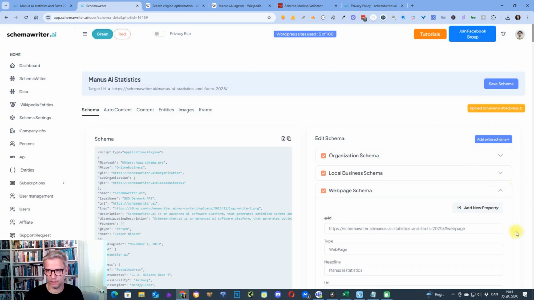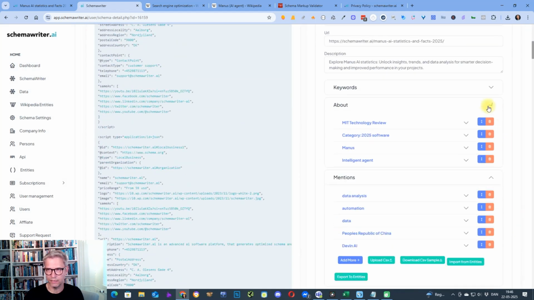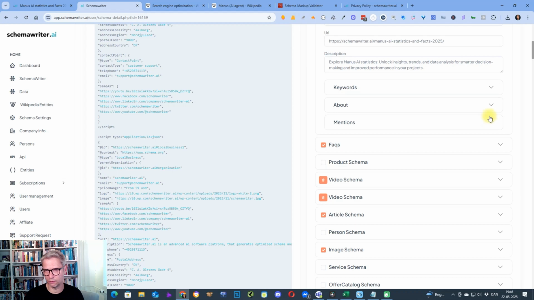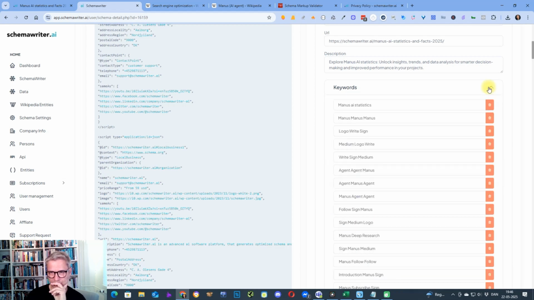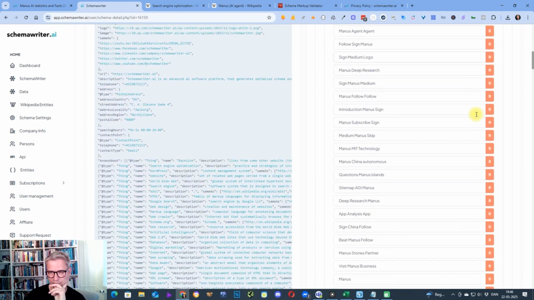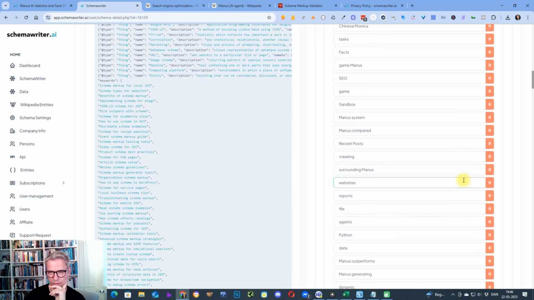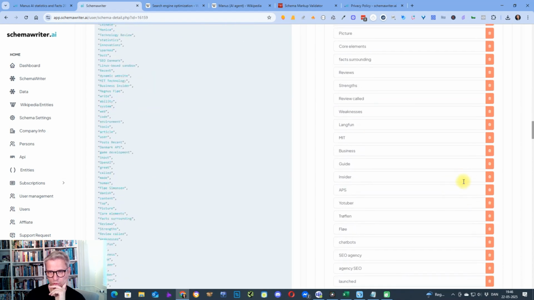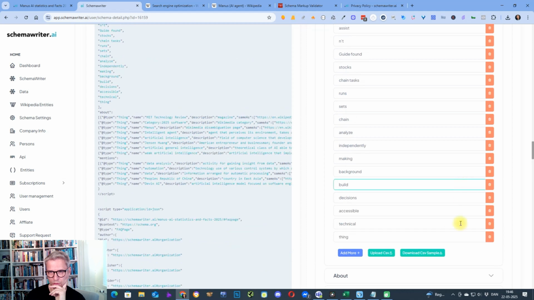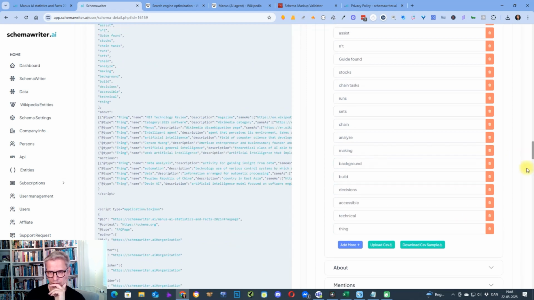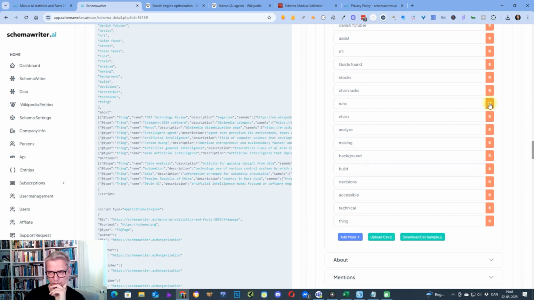So that's the process of selecting entities. Let me just see here. So these are the keywords that we have identified. I normally also go through these keywords. So keywords like independently and sets and runs.